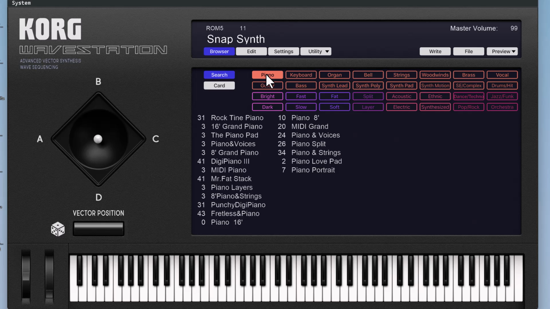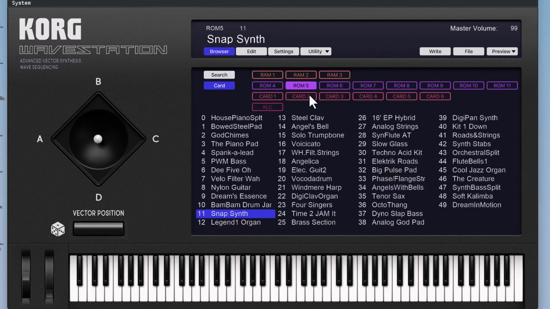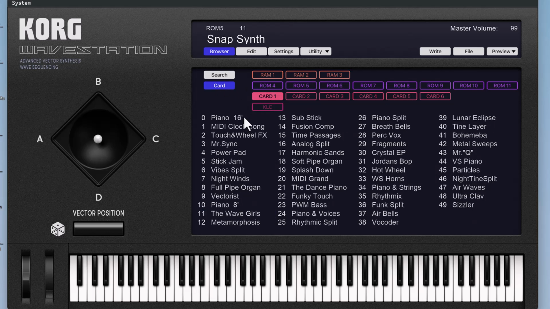In fact, what Korg did, we'll talk more about the different versions later in the video, but Korg added some bread and butter type sounds via cards. So there was a 2 meg sound set in the original one, and then the later versions added 4 meg of RAM. But there were 2 card slots on the original Wavestation, and there were 6 cards available. We've got these cards pre-installed on the VST version, which introduced some of the basic sounds like piano sounds.